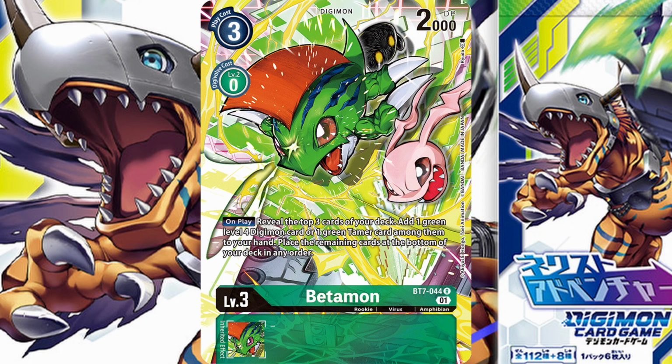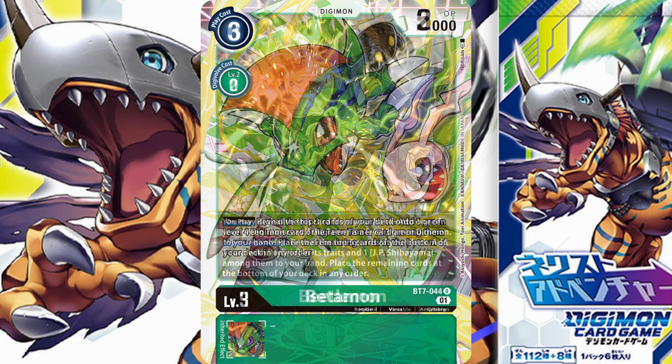Now, hybrids is probably one of the weirdest level 3 searches, whereas you have to pick one or the other. You have to pick one level 4 Digimon or one green Tamer. A lot of the other ones were just very generic: just find a hybrid and a Tamer. Looking at you, red and blue.